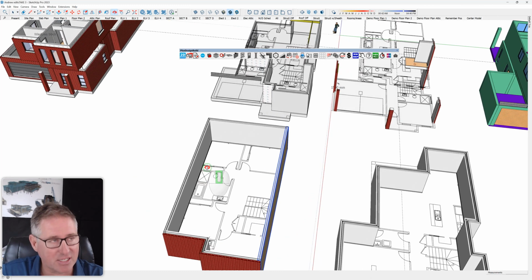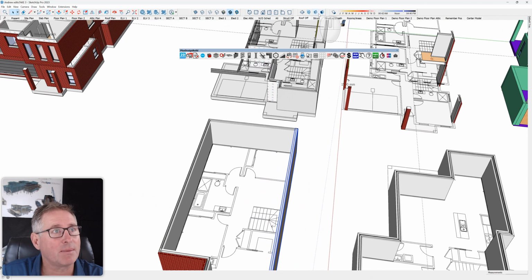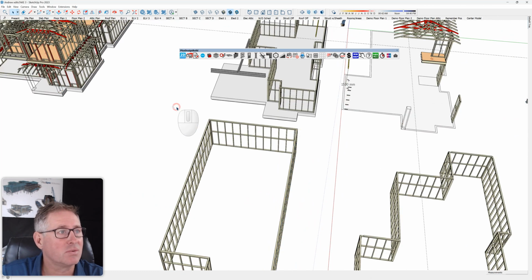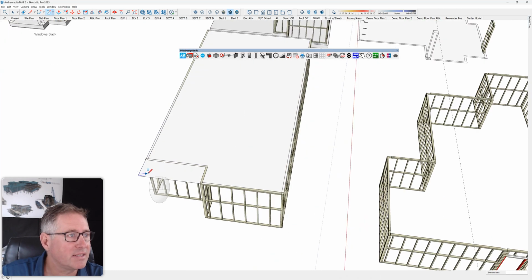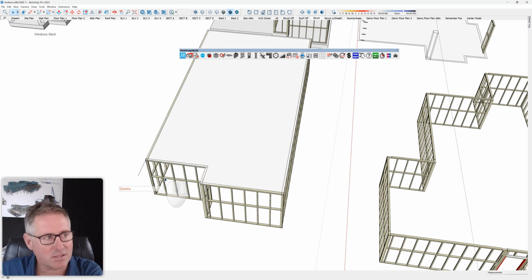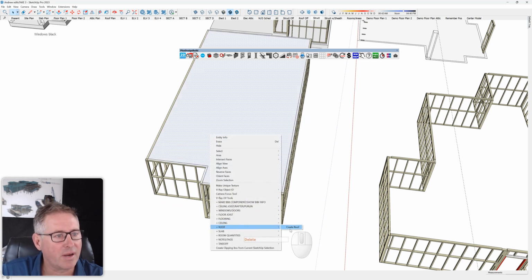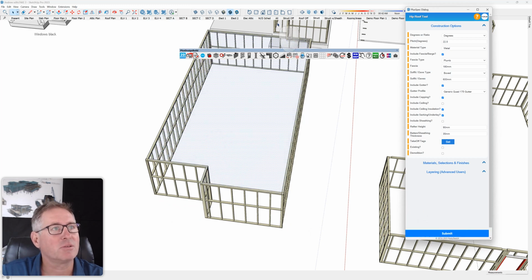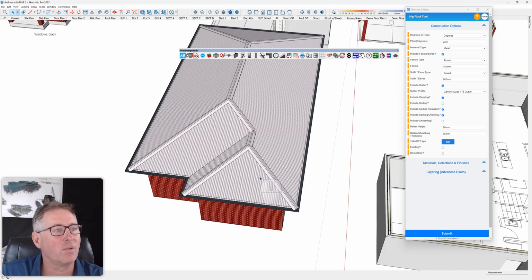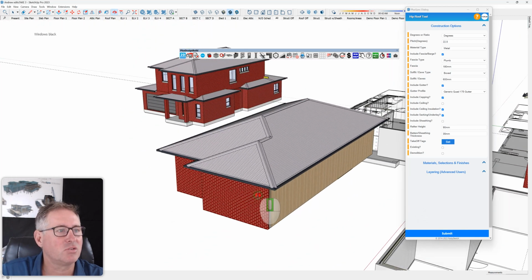And the way to fix that is to use the rectangle tool in SketchUp. First go to your structure tool, go rectangle and draw a rectangle over the extremities of the model. And then take out the little piece that's not required. Delete the edges of the face, right click, roof, create roof. Now I'm in structure mode, so my roof's not showing, so I go all. And that's how to do that exactly.